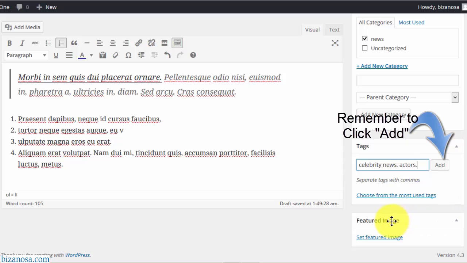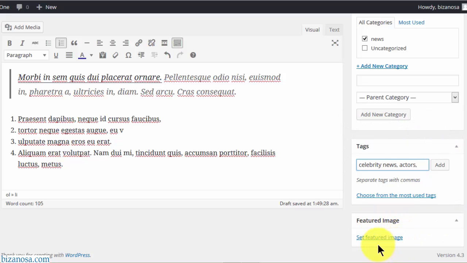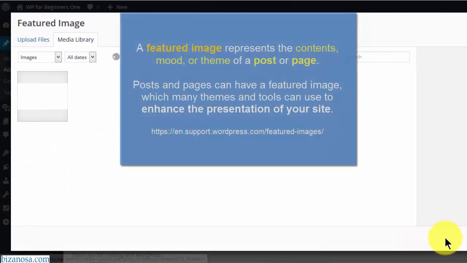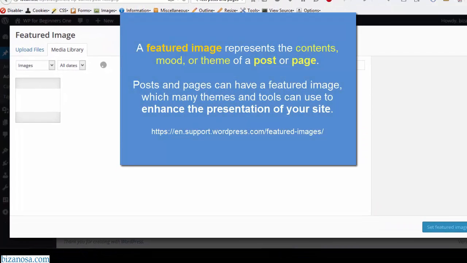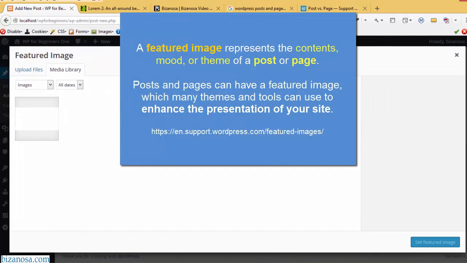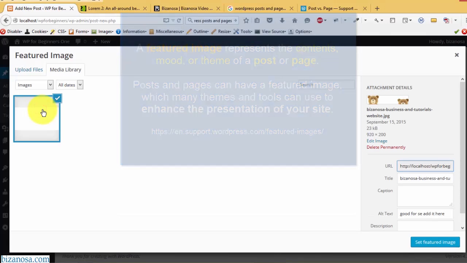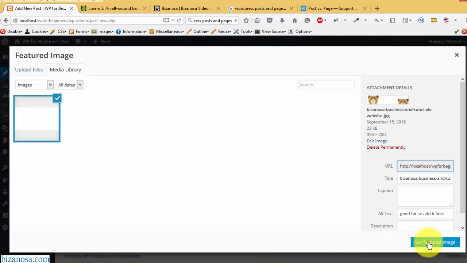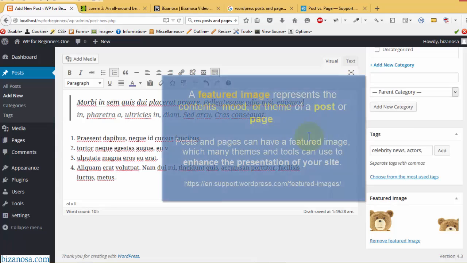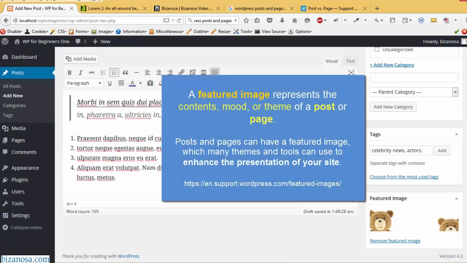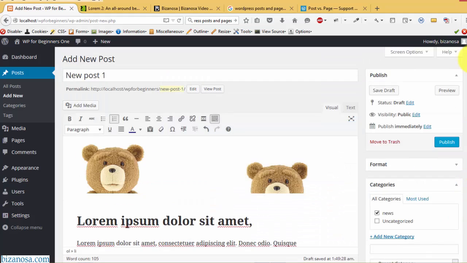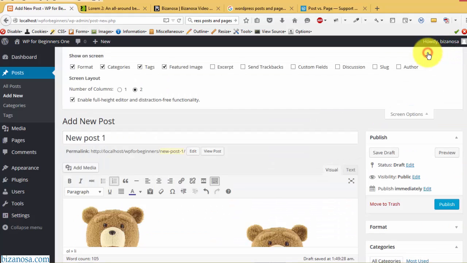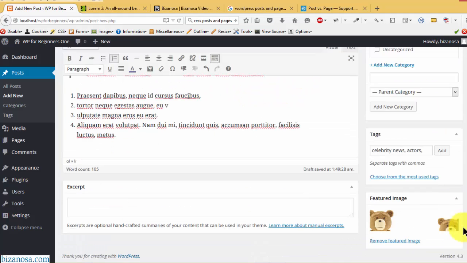Then we have featured images. Then if I come here, we show these elements because they are not being shown down here.